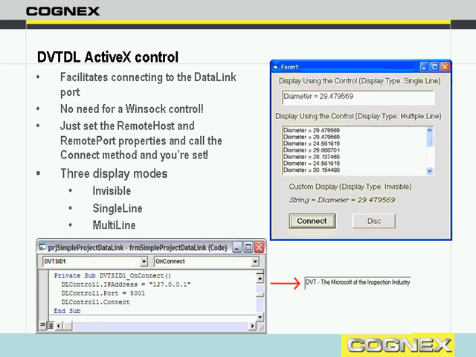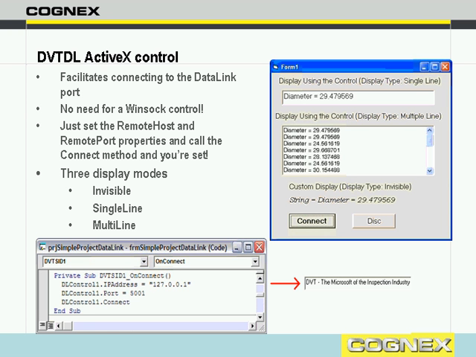You don't have to display it if you don't want to display the data and you just want to archive it or log it to a file on your computer or a database or an Excel spreadsheet or anything like that. You can do that and use the DVT DL control in invisible mode.